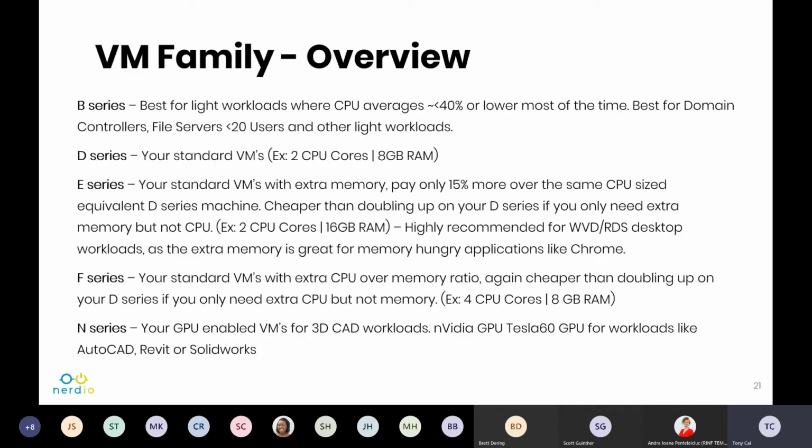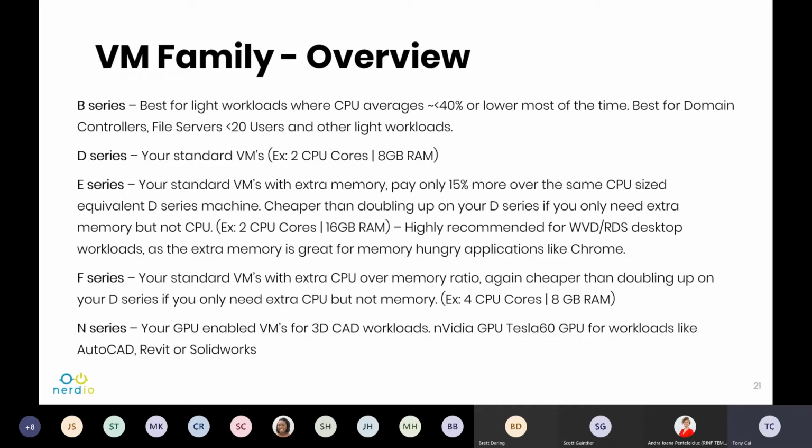And then when you're quoting virtual machines in Azure, you want to understand what these VM families mean, right? There are many different VM families in Azure, but there's typically only 5 or 6 that you need to know about, and those are the 5 or 6 that you're going to use 100% of the time, right? We're not going to use some of the larger virtual machines because they're not made for workloads that MSPs typically see.